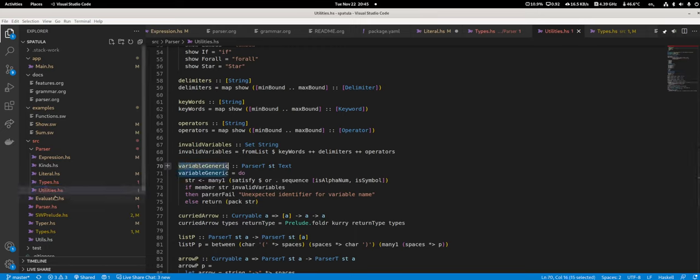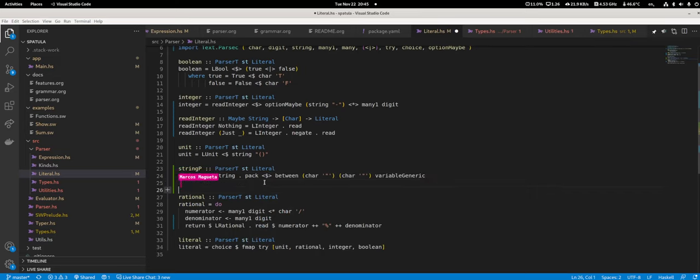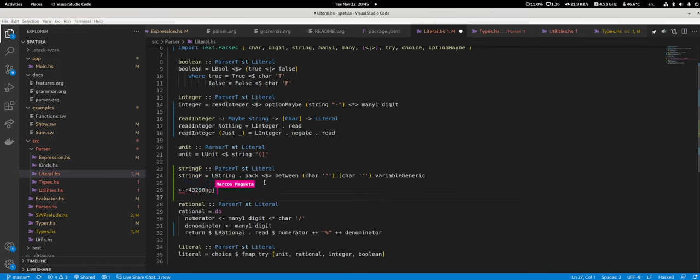Variable generic. We made this function precisely for this. It should be just variable generic, this, but there is a problem, which is that we need to pack that. It should map anything. This variable generic maps stuff like symbols as well. It maps everything. Are you sure? Do you put your hand on fire that it maps every... Well, I'm not 100% sure of the plus and the minus.